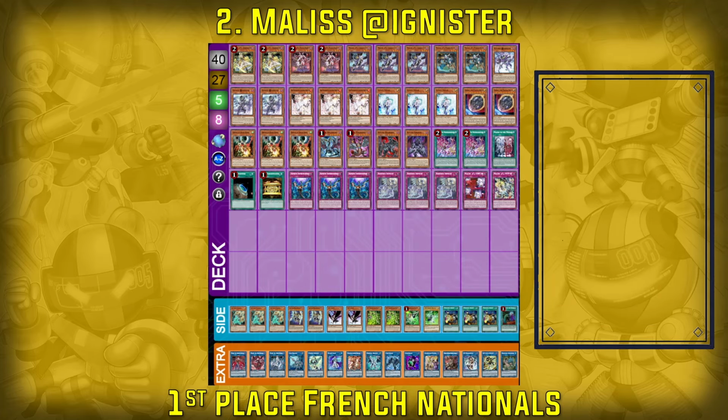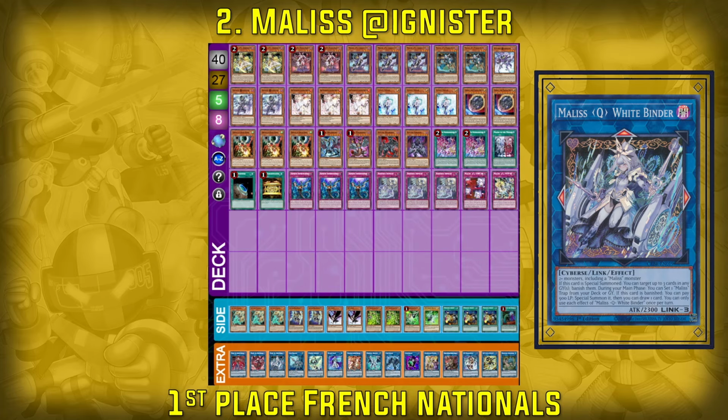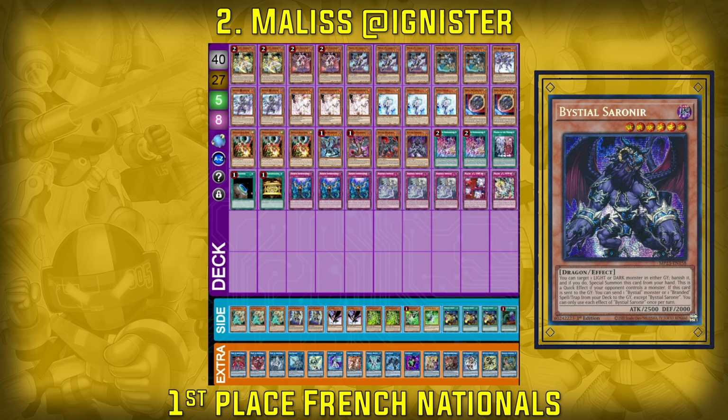Speaking of number 2, it's going to be Maliss. This is a list that won French Nationals. There are a few cards that are worth talking about in this list, in my opinion. The first one being the higher count of Bystials. It seems like the European Maliss players really enjoy their higher counts of Bystials, I assume to counter Mitsurugi and to act as pretty good extenders.